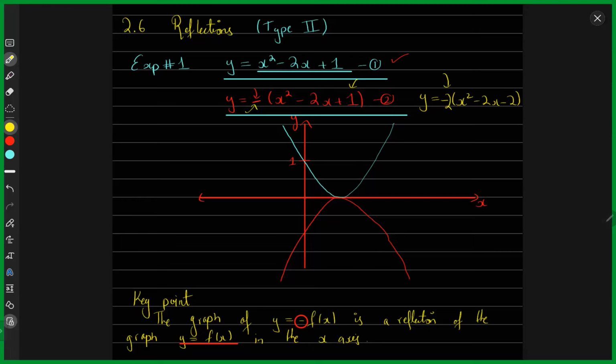Okay, we'll talk about it in stretch. This would basically make an impact on squeezing or stretching the graph. So by adding or subtracting a number, the graph was shifting. By a minus sign, it is reflecting. And now when we multiply a number, it would basically stretch or squeeze the graph. But we'll come to that once we are done with the second type.